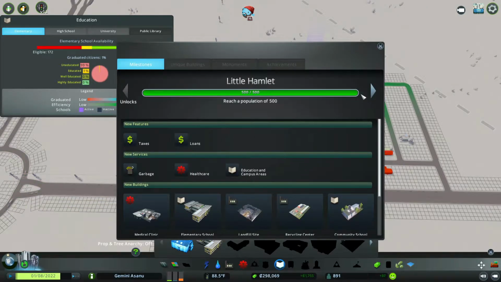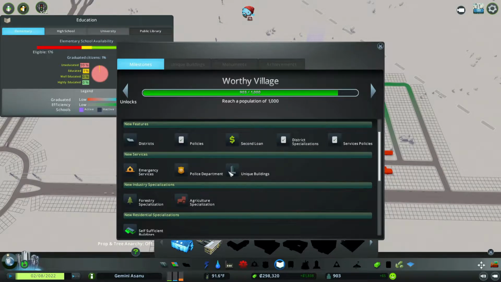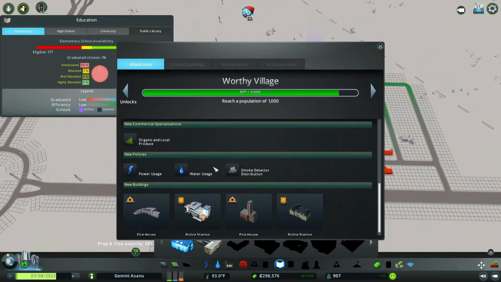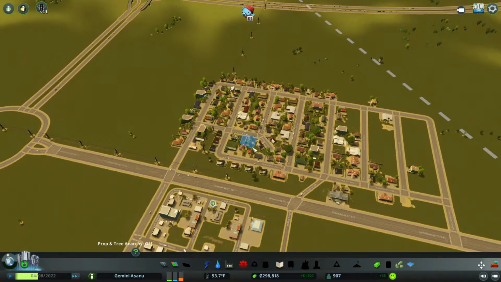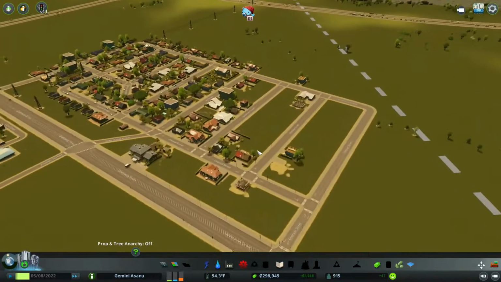I need to get up to 1,000 for a worthy village. It allows us to unlock another parcel of land. We have districts policies. We have a second loan available. Emergency services and unique buildings come into play. We start forestation. Agriculture can start up. Okay. So that's when we start unlocking a lot of stuff. I guess it would help if I kind of fast forwarded the game a little bit.